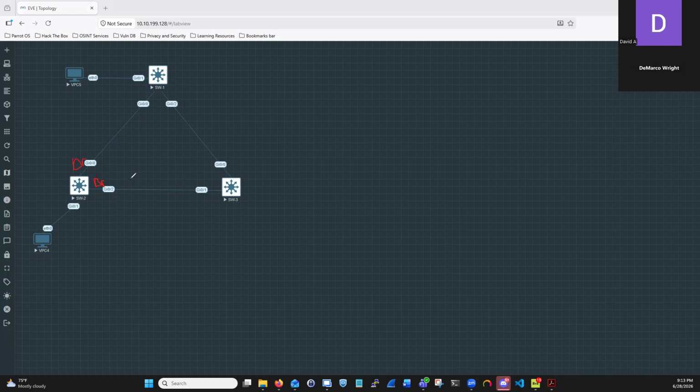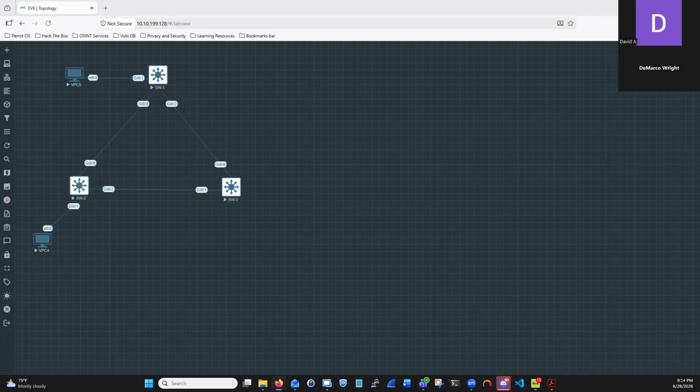But again, I just want you guys to take a look at this. If we had a designated port, we have another line that's a designated port. That's the designated port, but we have another line to it, and that's the backup port. If this fails, immediately that backup port is going to become the designated port. Hopefully that makes sense.